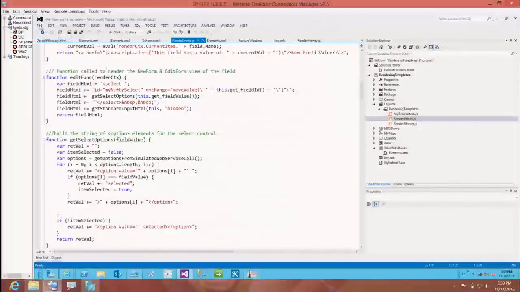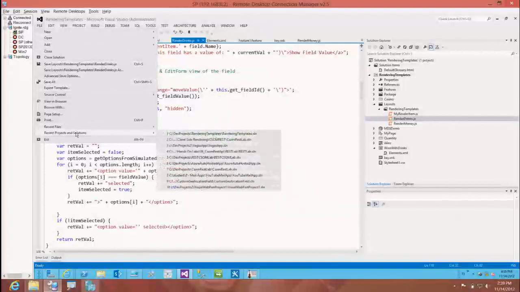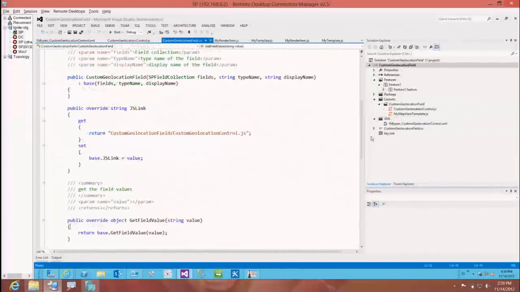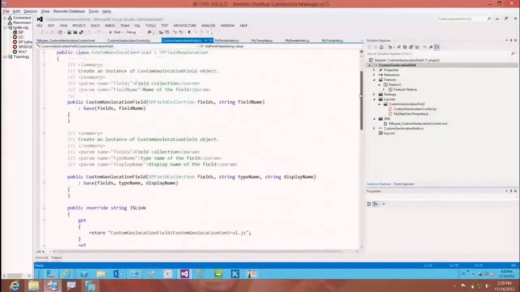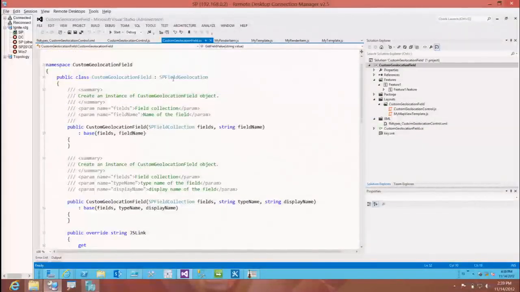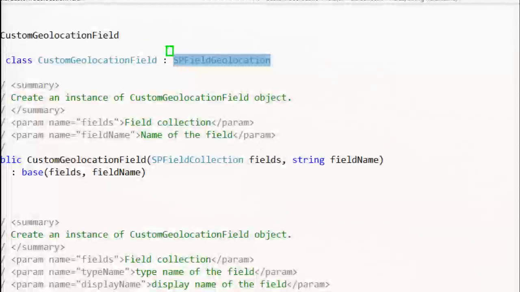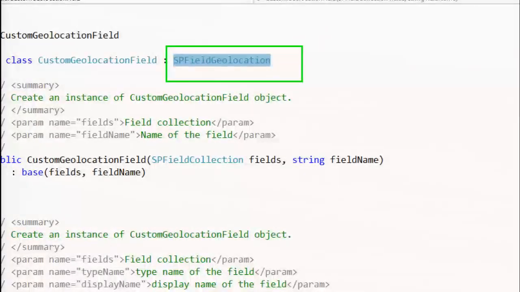I'm going to open a recent project and solution here that I had that was called a custom geolocation field. And this guy's interesting because behind the scenes what I'm doing is there's an out-of-box type called SP field geolocation. And this guy provides latitude and longitude capabilities to be able to add that in as a field inside your list.